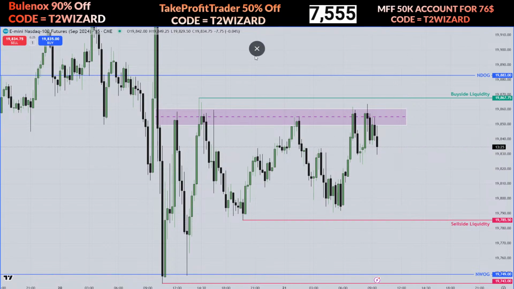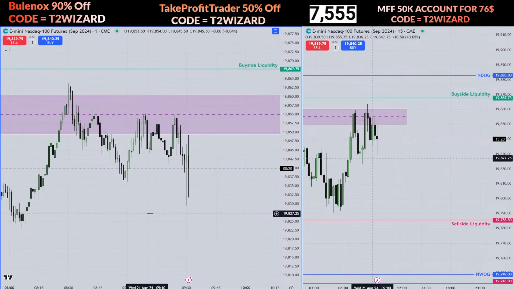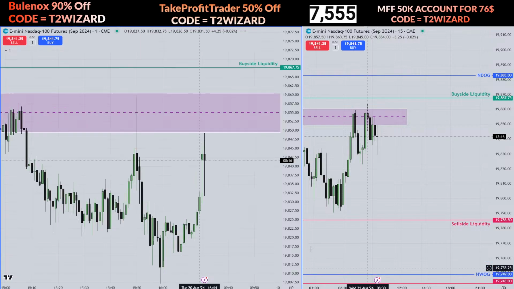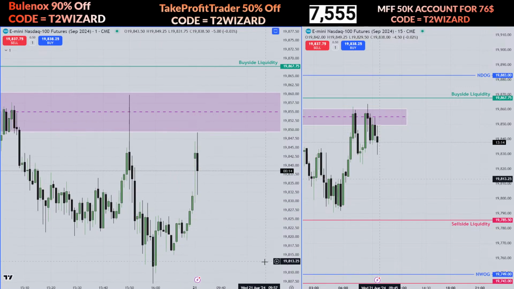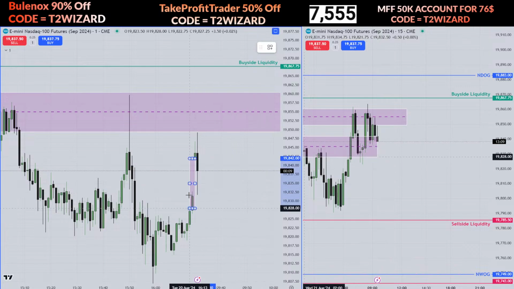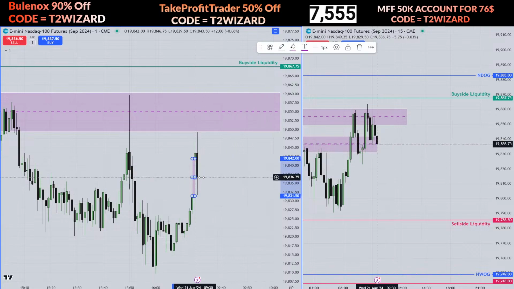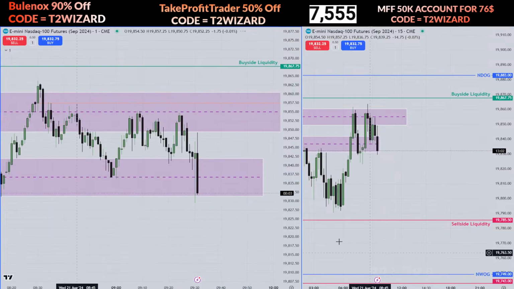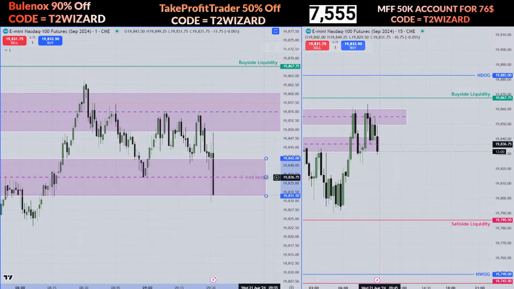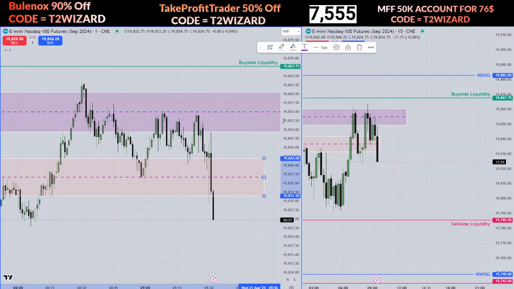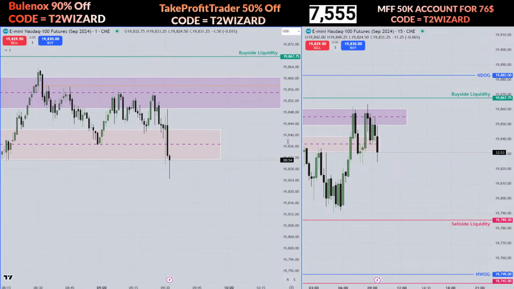Oh, by the way, it's 9:30 already. Let me actually check it. So this is the 9:30. Let me go to the regular hour. So here, this is the opening gap. I have to mark the opening gap. Open, yesterday's close. Okay, this is the opening gap, and let me change the color actually. This is the opening gap.